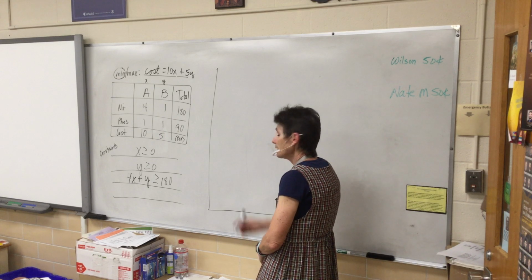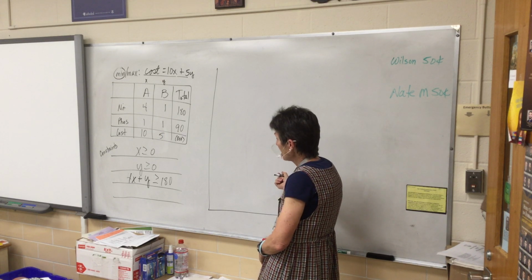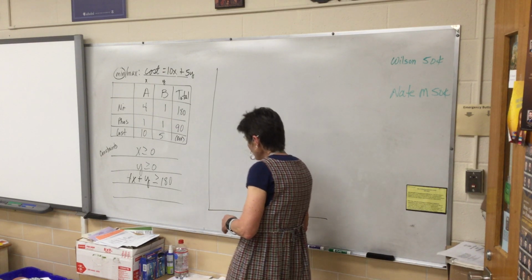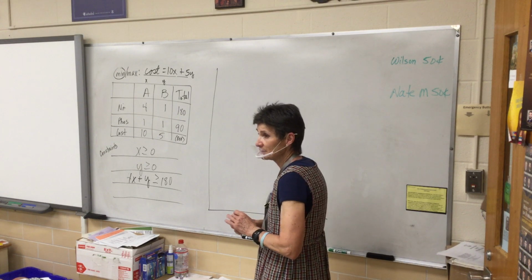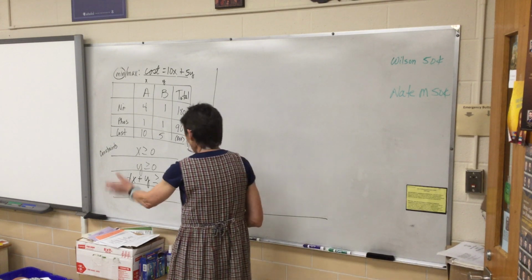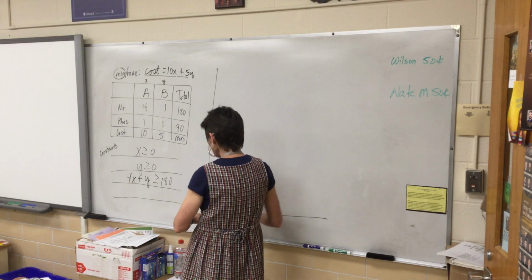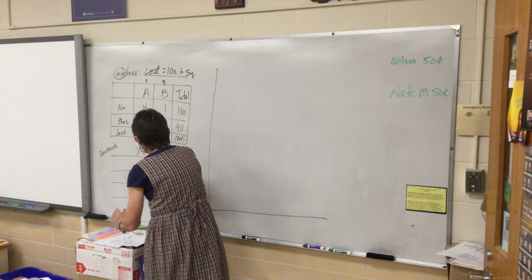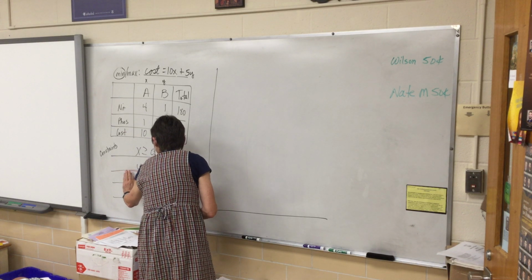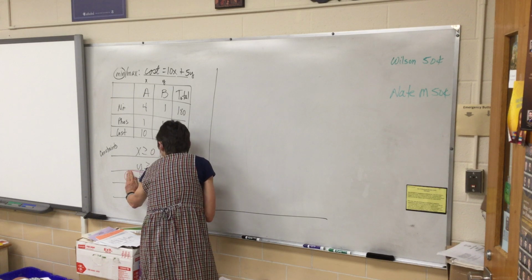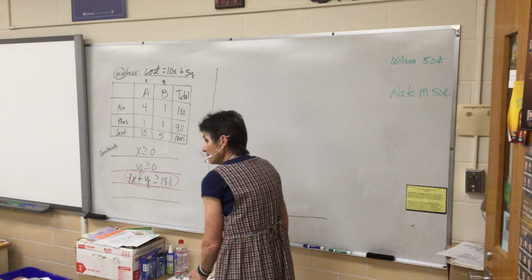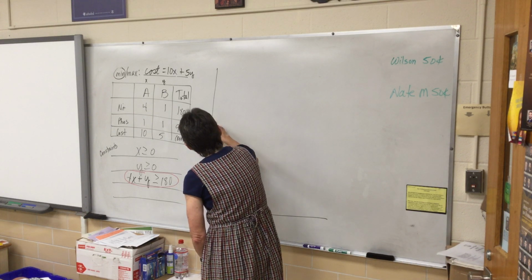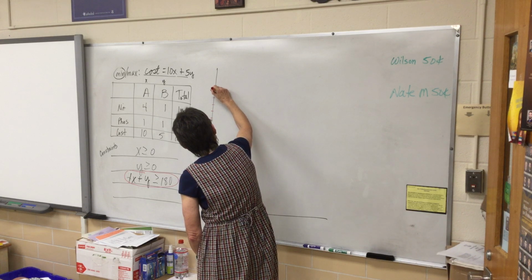Now, let's graph that. 180 is a pretty big number, so maybe we should let our scale be tens. And here's the best way to graph this. Okay, so my scales are going to be 10s. Each hash for me is going to be 10. The best way to graph this is to use the intercepts. So if we let x be 0, if we just take x out of the equation, y will be 180. So 1, 2, 3, 4, 5, 6, 7, 8, 9, 10, 11, 12, 13, 14, 15, 16, 17, 18.